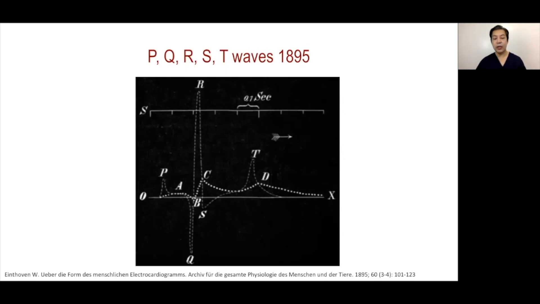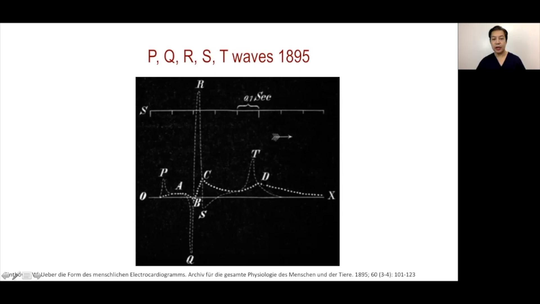When he recorded the initial complexes of the ECG, they were not similar to the PQRST waveform we know today. Initially, he recorded complexes with amplitude over time on the y-axis, seeing a positive wave, followed by a trough, another positive wave, then going down to another positive wave — which he termed the A wave, B wave, C wave, and D wave. So it did not start as PQRST.